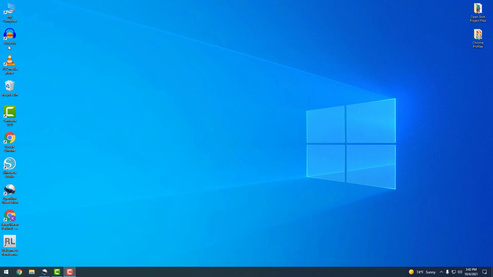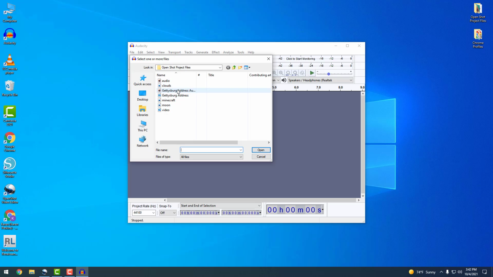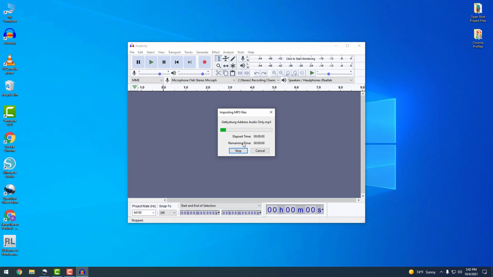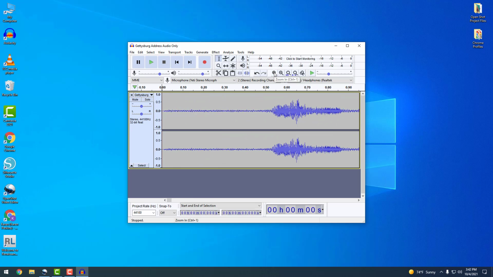After exiting the VLC media player, you're going to open Audacity. Audacity is an audio editing software. We're not going to go into great detail, but we're going to get started using Audacity. So you'll open the Gettysburg Address audio only file that you created in the VLC media player, and you're going to zoom in on the audio. You want to get where you can actually see this intro section where the noise is.